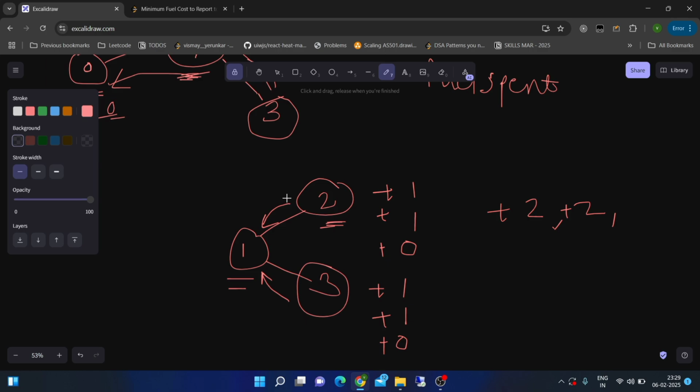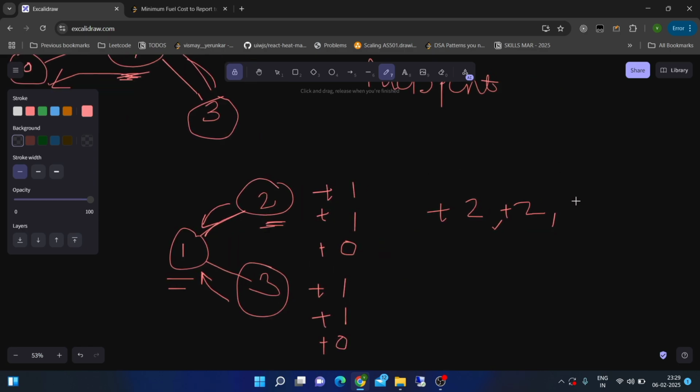So let's take the car from 2 first. Only one car is coming to 1, and as only one road is present and one car is present, the amount of fuel used is 1. Similarly here again one car is coming and one road is present, so 1 liter of fuel. So the total fuel spent to come here is 2.